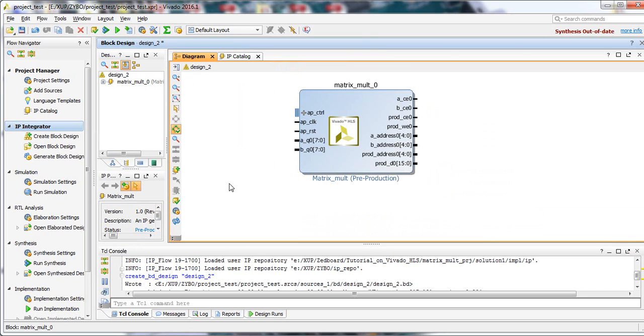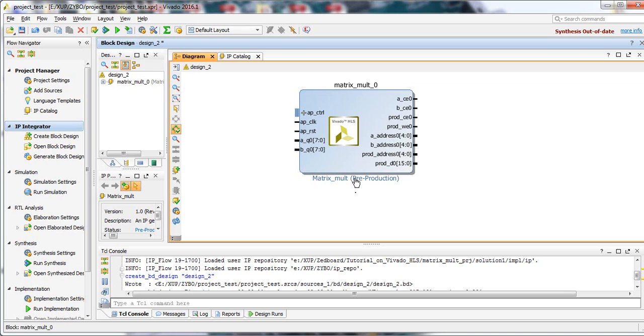So in this tutorial what we have done is we have created an HLS project, and we have done the synthesis. After that we got the HDL, and then we exported the HDL into IP catalog format with VHDL source.